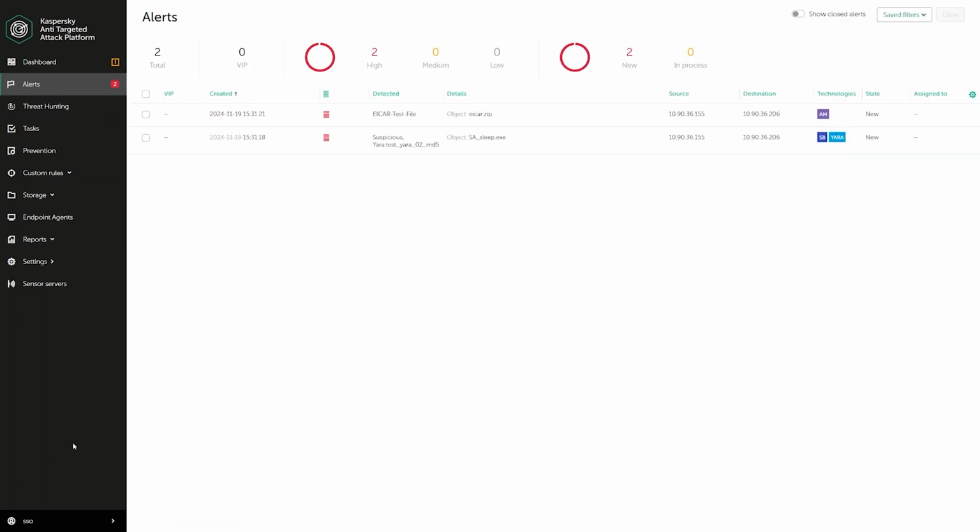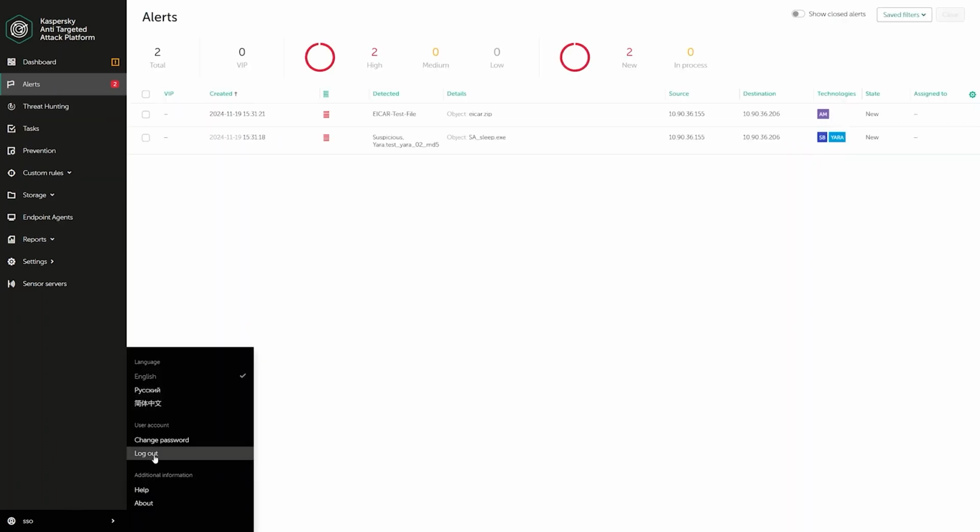Central node and sensor integration for SPAN traffic analysis is now complete.